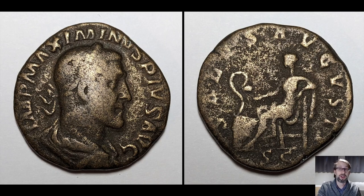On the other side, we have a goddess. It says Salus Augusti. We can see Salus, who is the Roman goddess of health and medicine, feeding a snake rising out of an altar. Salus Augusti means 'health of the most august one' — health of Augustus referring back to Maximinus. This is depicting a personification of the health and well-being of the head of state. I'm not going to show more Roman imperial coins besides this one, as I have a separate video focusing at length on the Roman imperial coinage in this collection.